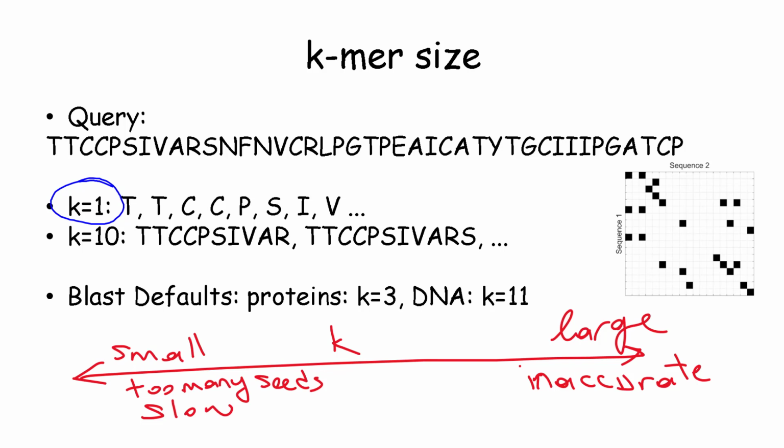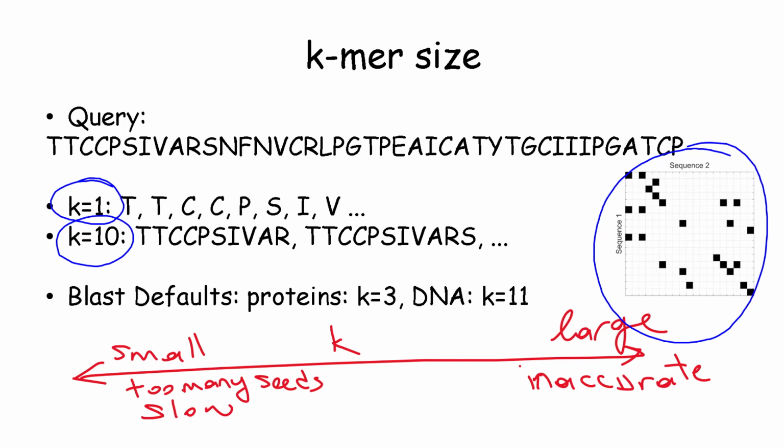That means there would be about 1 in 20 seeds in the dynamic programming table, assuming we are using a protein sequence. And when we extend each of these seeds, we would end up practically exploring the entire table, defeating the purpose of seed and extend strategy. If we use a large value of k, say k equals 10, we would find no hits at all, missing out on any genuine high-scoring local alignments. The sequences may not share a common section that is that long.